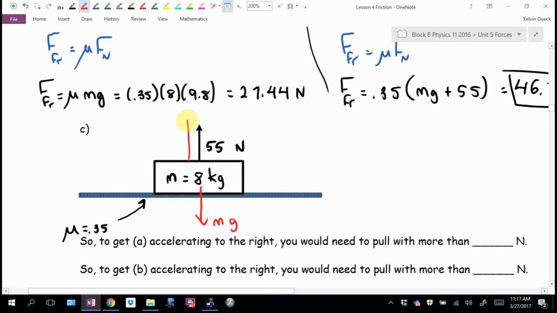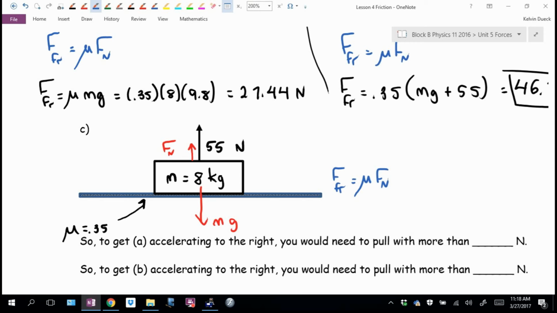Why would I take marks off if you drew the normal force exactly the same size as gravity? 55 newtons of the normal force somebody else is taking care of. So the normal force here is going to be smaller than gravity, and I always try and exaggerate it so I really notice what's going on. I'll go roughly to scale, but I want to make sure it catches my eye. This question wants me to find friction, so friction is mu times the normal force. I don't know the normal force. Oh, but look. I can figure out the normal force from the free body diagram.